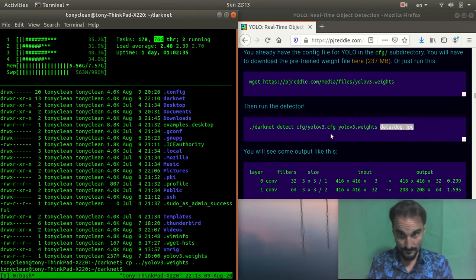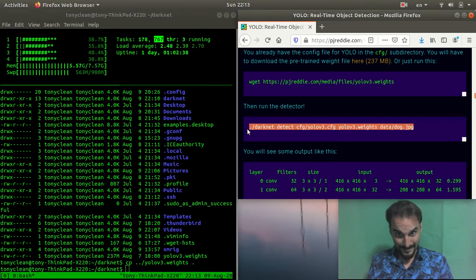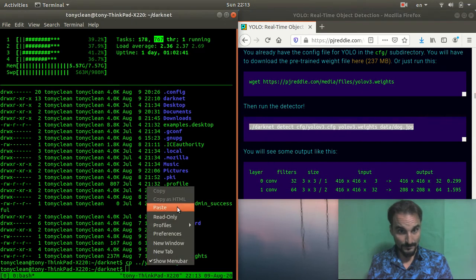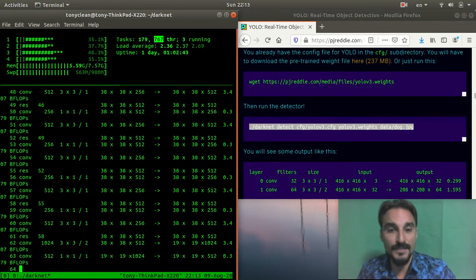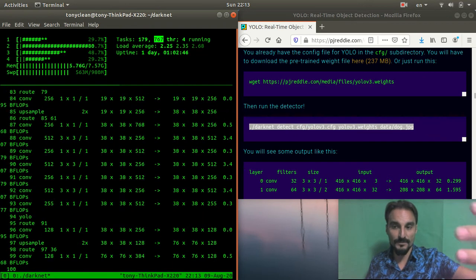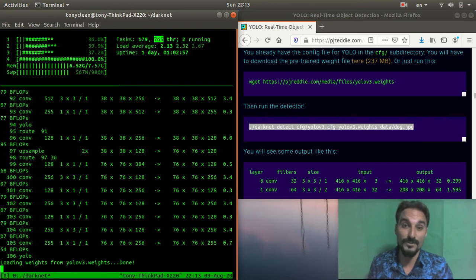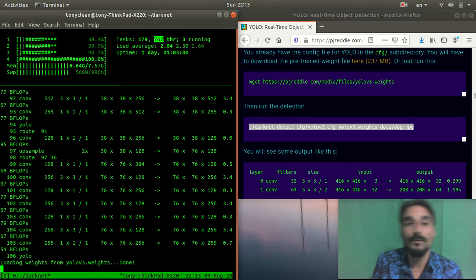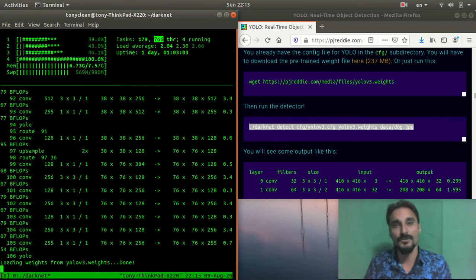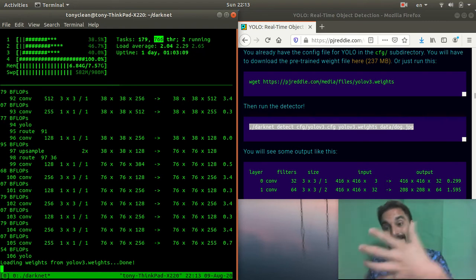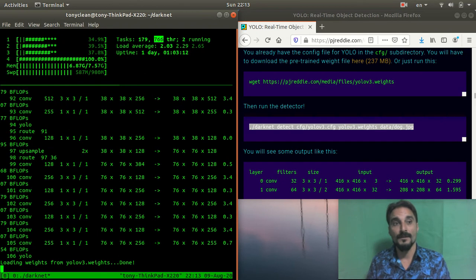Then I'm gonna do the inference. To do the inference, basically it's this command that is gonna process the image. It's gonna take all the pixels of the image, insert them in the deep neural network, and then give us the results. This i5 CPU is quite an old processor, the one I have in this laptop. But anyway, with CPUs it's really slow, because CPUs are meant to process in series, not in parallel. And what we need is to process a lot of parallel things. So with CPU it's gonna be very slow.